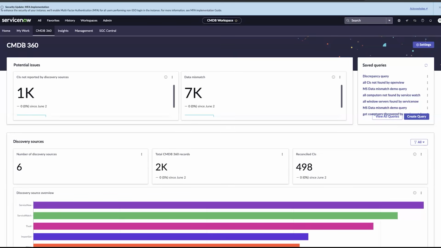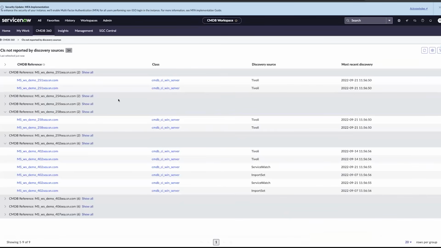The other 2 stopped reporting it. Without this, you probably would not know, like, hey, why is my discovery not happening on this particular CI? So this chart will tell you if a particular CI that is supposed to be discovered by 3 discovery sources has stopped discovering for any reason, it will show it here.